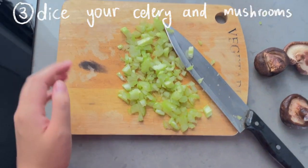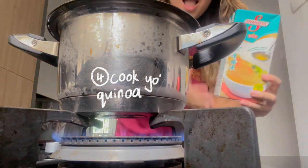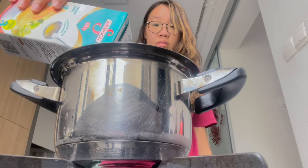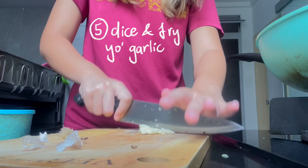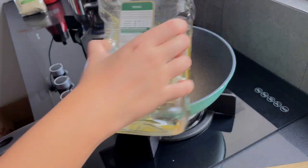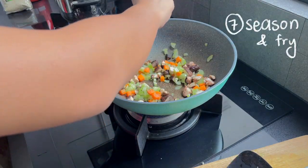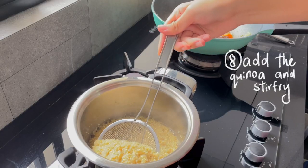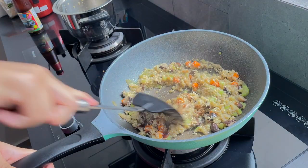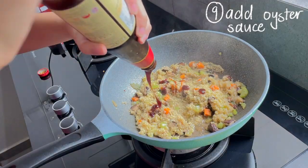Then you gotta dice your celery and mushrooms. In the meantime, start preparing your quinoa — the hack for making really good quinoa is to cook it in chicken stock, though I have no idea what the serving size is. Dice your garlic and add them to another pan. When the garlic looks slightly crispy, add your other vegetables, some seasoning, and stir-fry everything. When your quinoa is nice and fluffy, add it to the pan and stir-fry together. I added some oyster sauce because I'm Asian and hoisin sauce is a blessing.